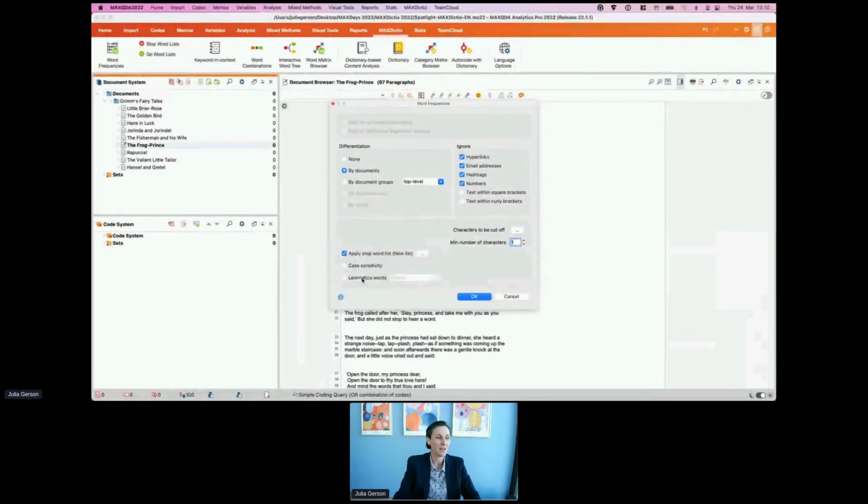And you can lemmatize words. Lemmatization means that you can look at a word and MAXDictio will collect all of the lemmas for this word. So let's say I'm looking for work.